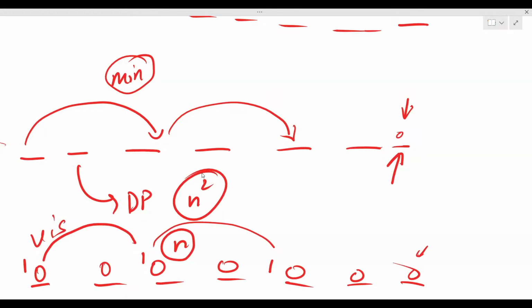I want to ask, is it given that we are going to start from the 0th index? Yes, we are going to start from the 0th index. So the answer will never change if we are given that we are going to start from the 0th index. Okay. It will be given.